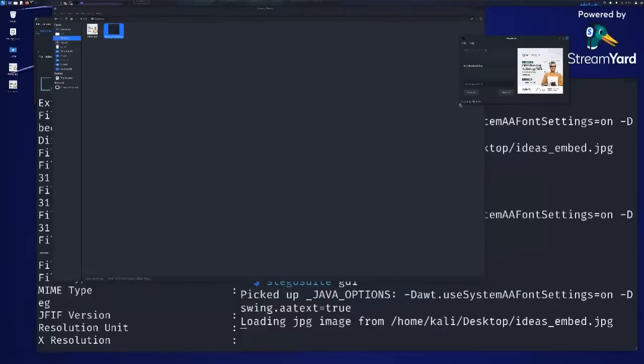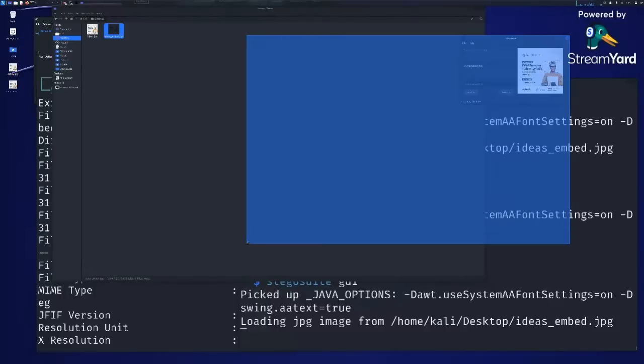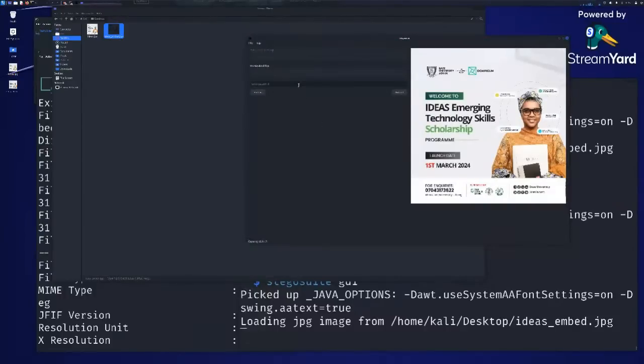Let me zoom it out. So we'll put in the password. What was our password? Is there a result? Yes. The message appeared. Hello class, welcome to this class.